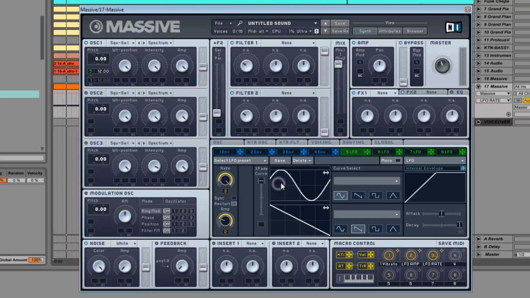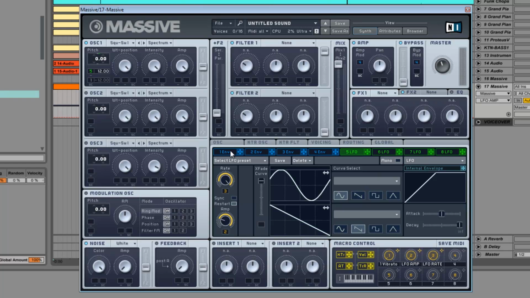Maybe drag it a little bit further to the right. See, we can turn this into a siren pretty easily. Now, let's turn the rate up all the way. Yeah, I kind of like that. It's pretty good. Turn the rate down all the way because we don't really want that for now. I'm also going to drag the LFO amp down all the way.